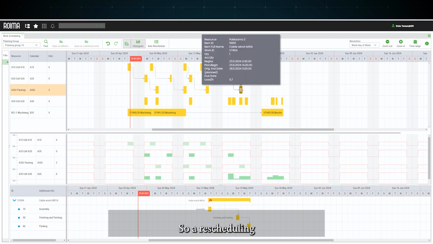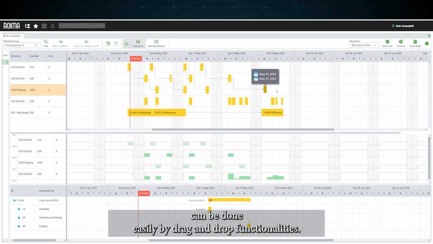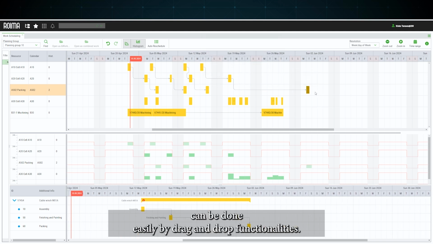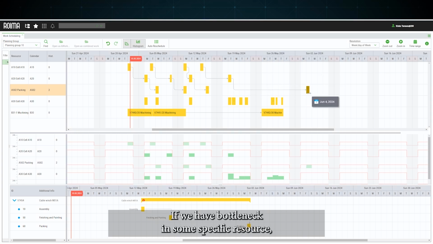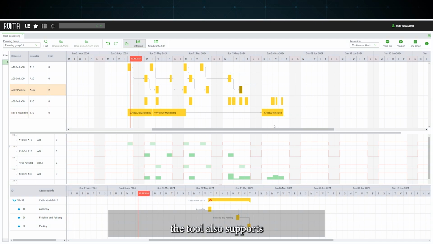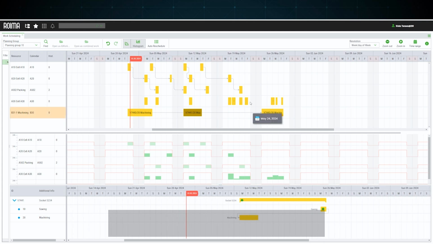So rescheduling can be done easily with drag and drop functionalities. And we can even drag and drop the production operation from resource to resource. If we have a bottleneck in some specific resource, the tool also supports algorithmic planning. And as an easy example, I can show the machining cell.